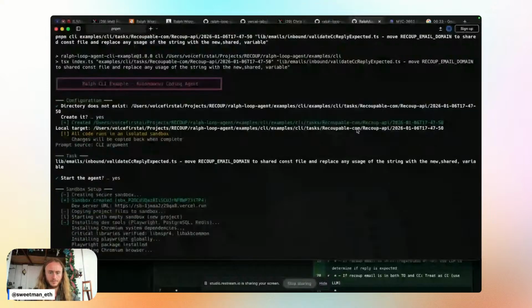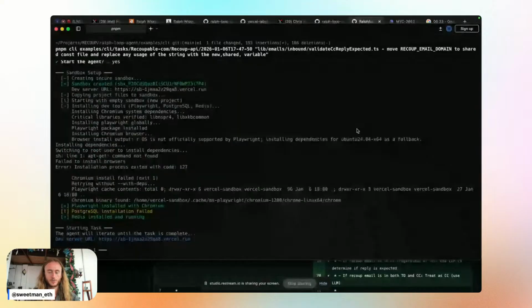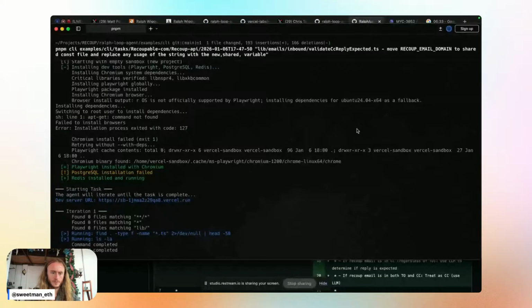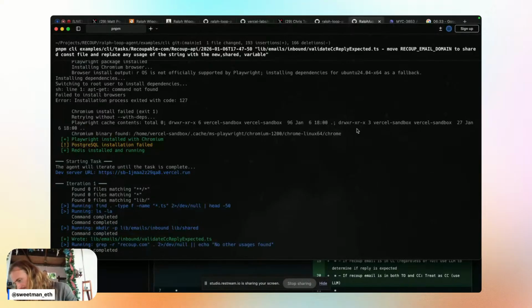So every time I want to do something, it's got to go and set up a new sandbox. So ideally, we give it longer running tasks, or we give it more instructions. That way it is able to do more work. Should not have written that. Should have already existed.